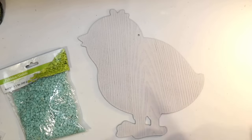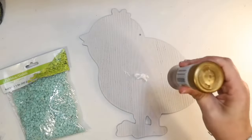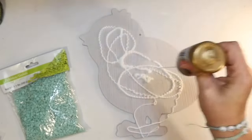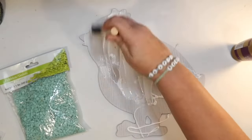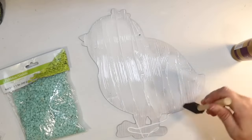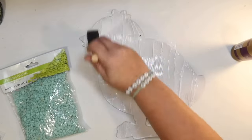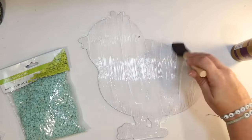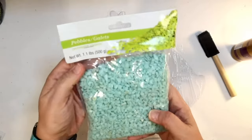I thought it would be a really cool technique for this. But I'm going to need a thick glue. So I like to pick up this tacky glue from the Dollar Tree because it's nice, thick, and gooey. Works great for applications like this. And I'm going to go all over my little baby chick and do a thick layer of that tacky glue. And then we can simply glue the little blue pebbles all over.